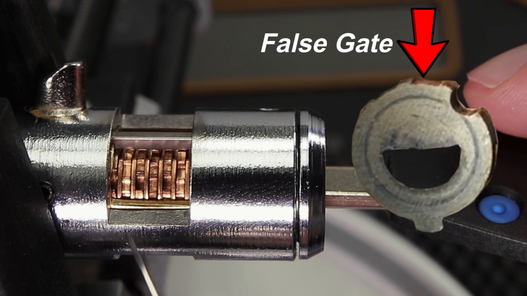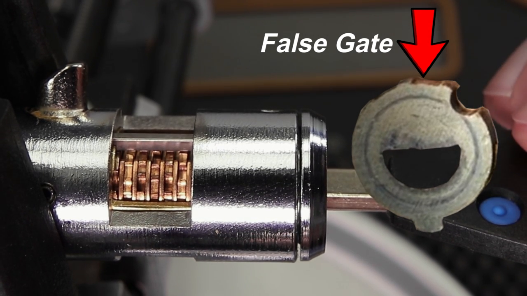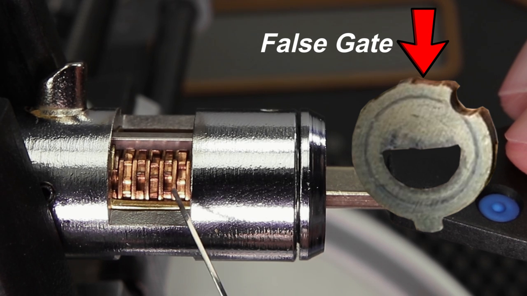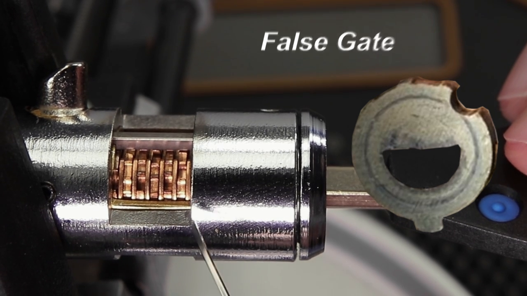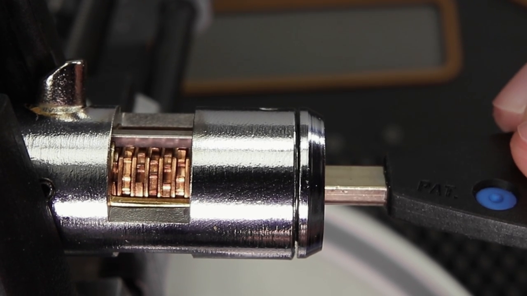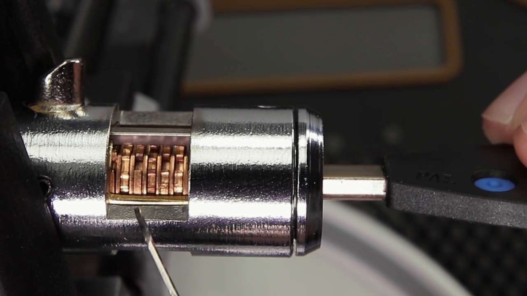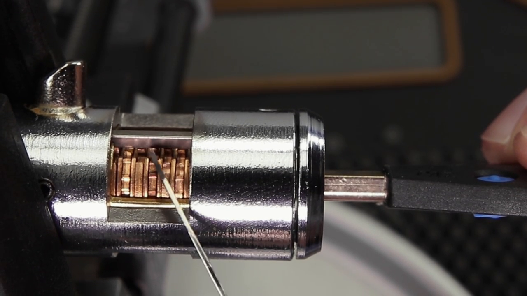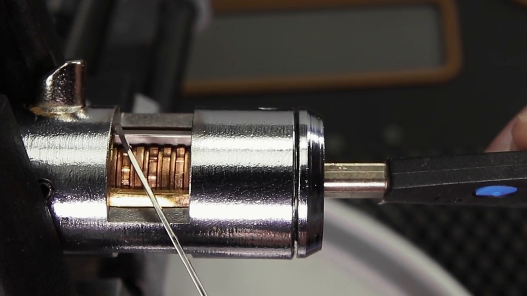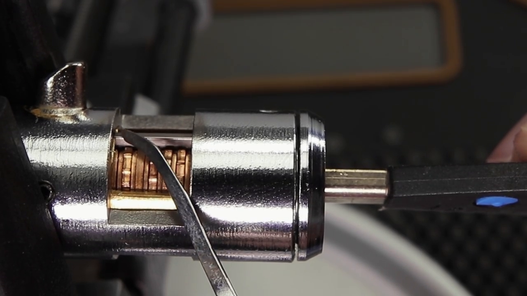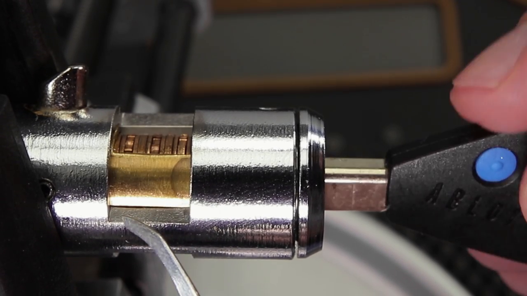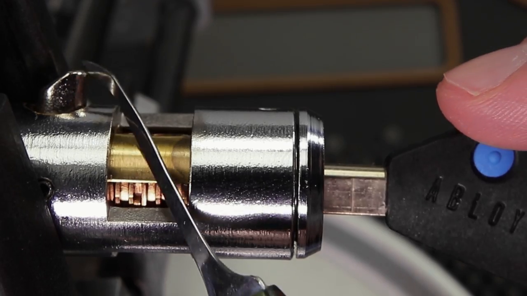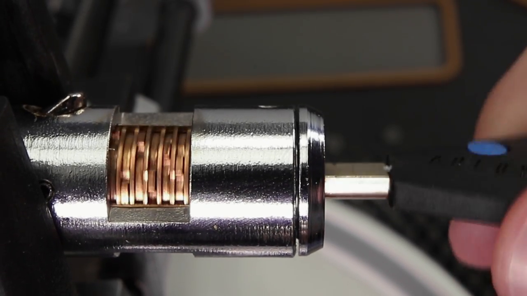And then you see some shallower ones which are false gates which are put in there to make it so when you try to pick this lock open you're going to have a much tougher time. So once we get all of our true gates aligned, which you can see they're almost all aligned right now, the sidebar falls in. It is no longer in contact with this metal here and you can turn your lock over and you can see that it is starting to open up.